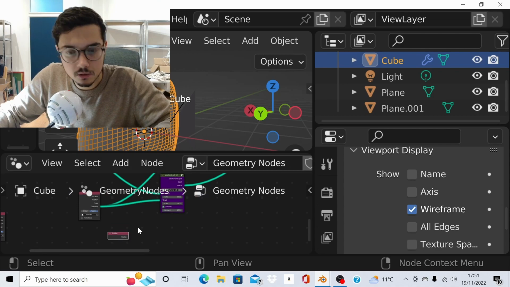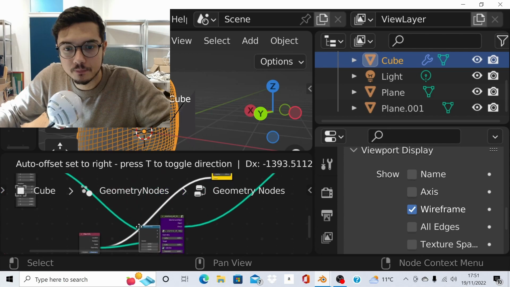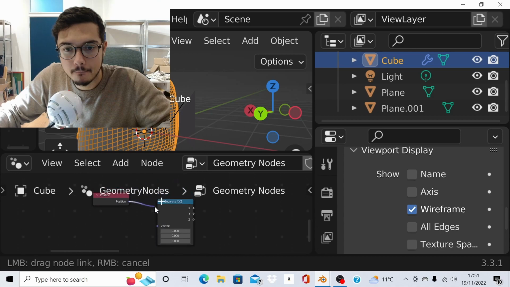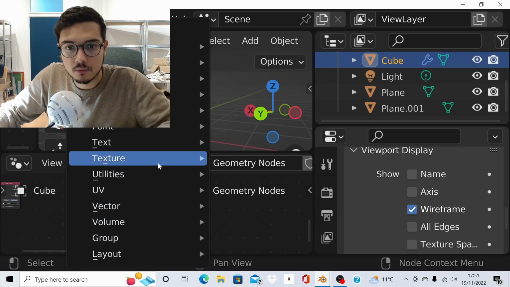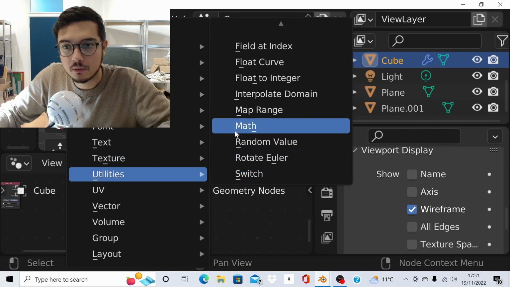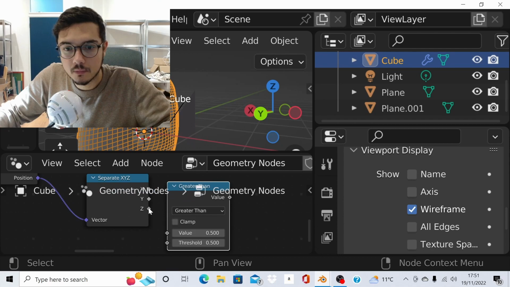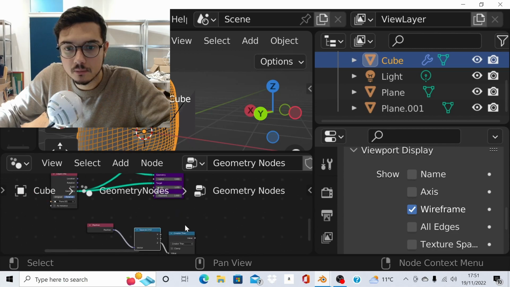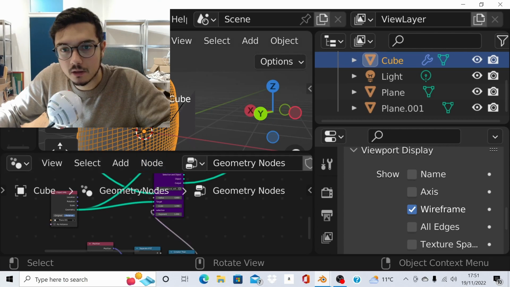So let's take position, vector, where's this? Utilities, math. So for example, if I want to only select half of the vertices here, I can just do this, plug this into the selection here, and then I can only select those.